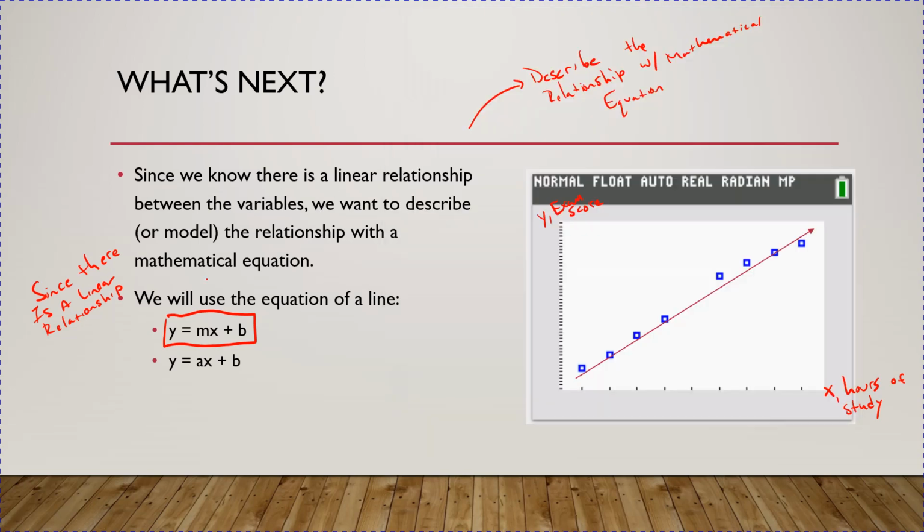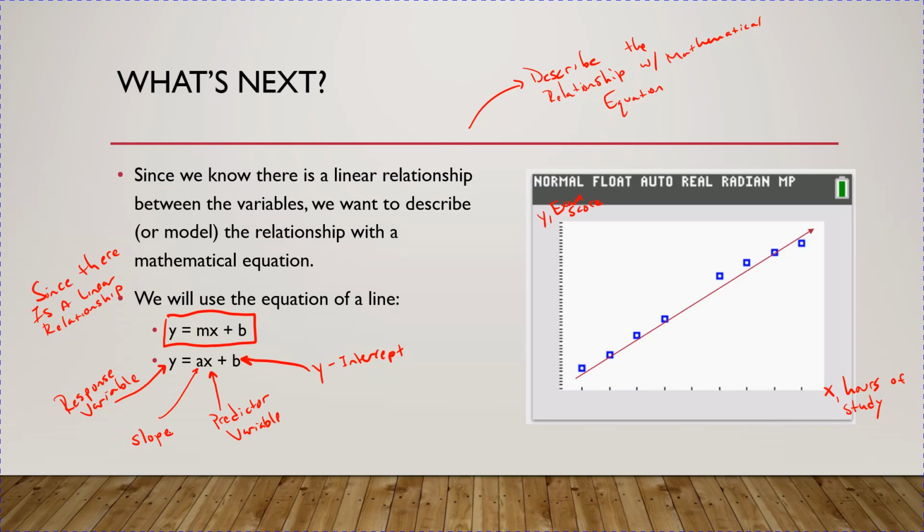So what is going on here? Y is the response variable. X is the explanatory or predictor variable. And what are the values of a and b? b is what we call the y-intercept. And a is our proxy for what we're calling m. This is the slope of the line, and the slope tells us the rate of change of the line.